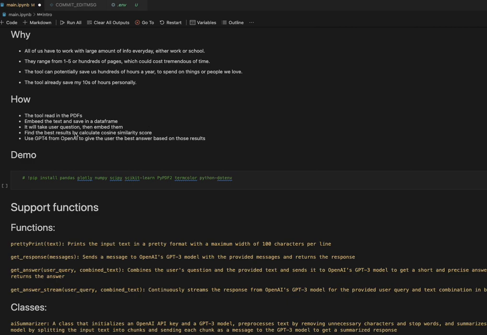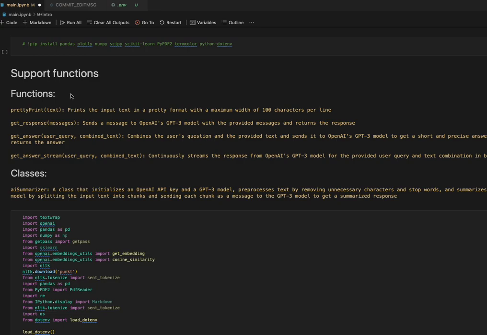Next, it will calculate the cosine similarity score between the user question and the text that we already embedded. Then it will compare the scores, and we're going to get the 5 best scores. Based on the 5 best results, we're going to use AI to read all of those results, and then based on that information return the best answer for the user.